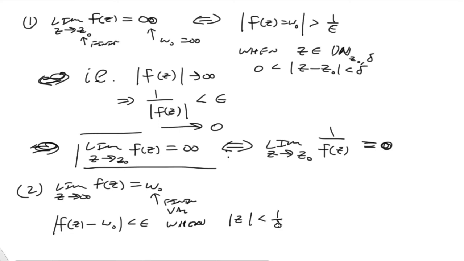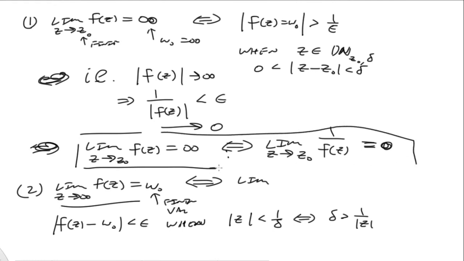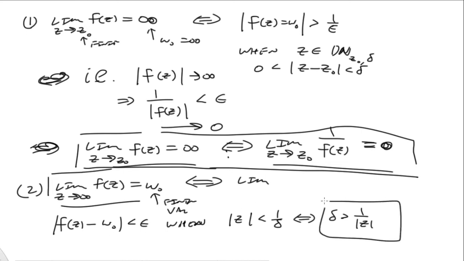Okay. Another way of stating this, of course, is that we can also write this as delta is less than 1 over the modulus of z. So we can state this again as the following. So we can either evaluate this limit, or I can look at this case here. So what we're doing is establishing this sort of equivalence of, I could answer this question here, or I could answer this question, and they both are equivalent.